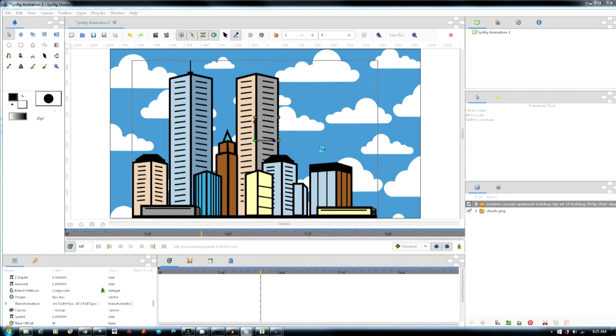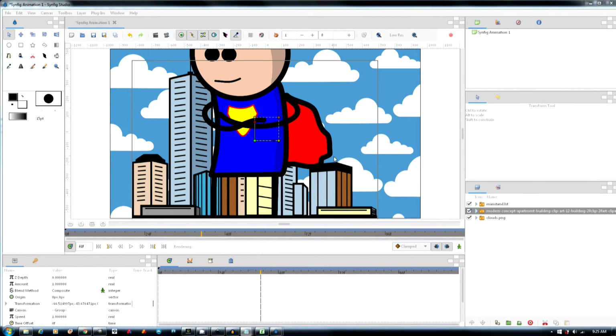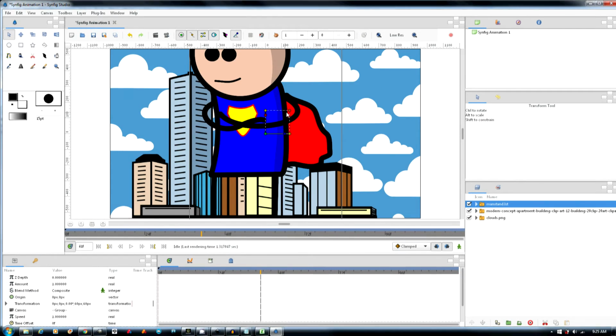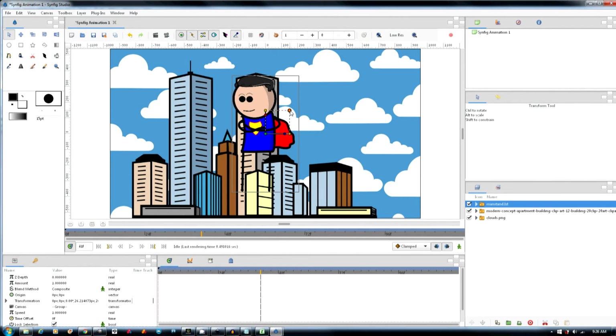So we're going to save that, and then we're going to move that out of the way, and we'll just drag this in over here, and here he is, and right there. So we're going to shrink him down a bit, shrink him down some more, shrink him down a little bit more, and that's good. We'll just put him where we want.